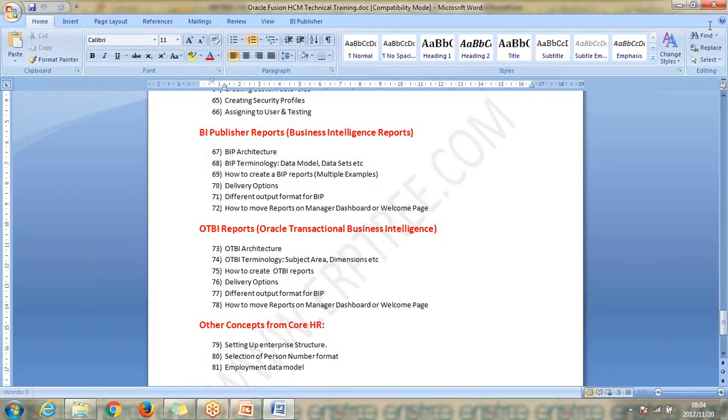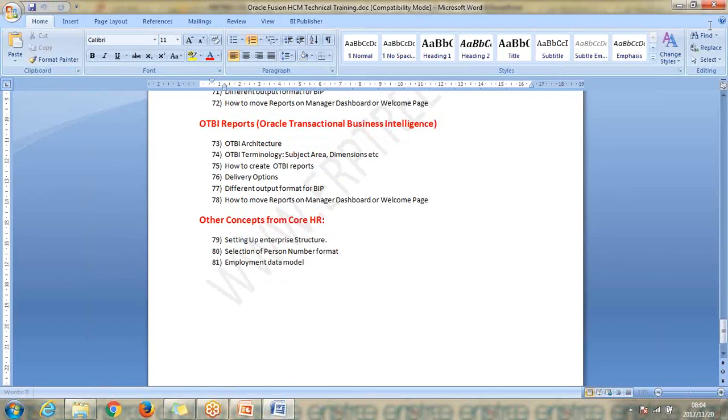Then as a functional part, we are going to the core HR, where we are going to see the enterprise structure setup. Then we are going to see how we can create the DFF, EFF, then lookups, value sets.